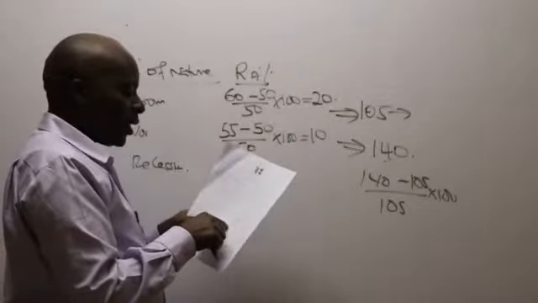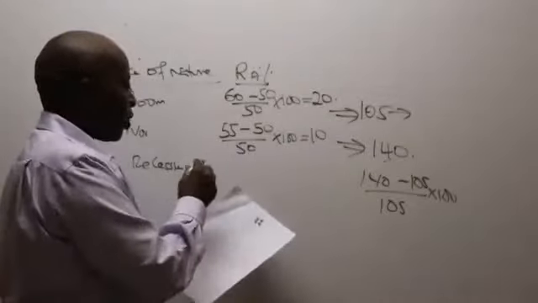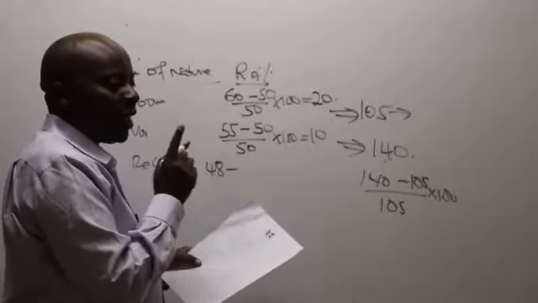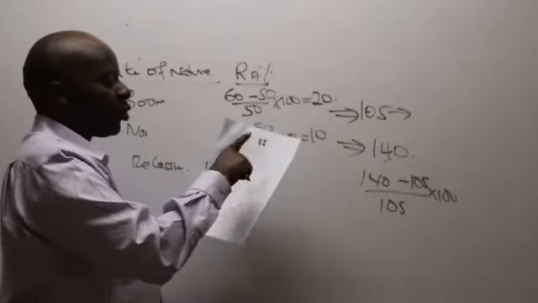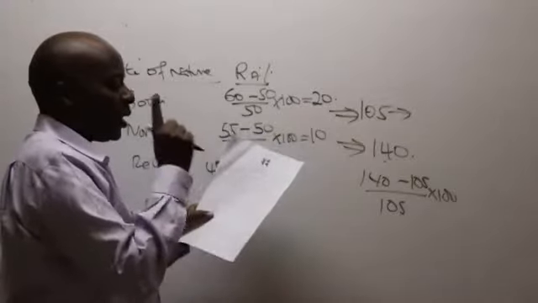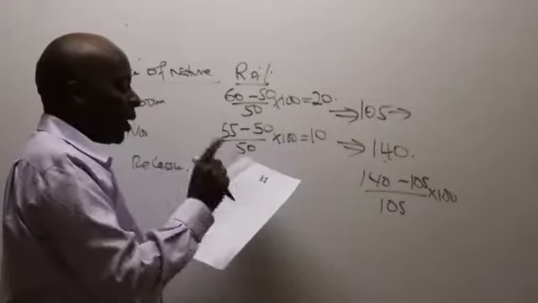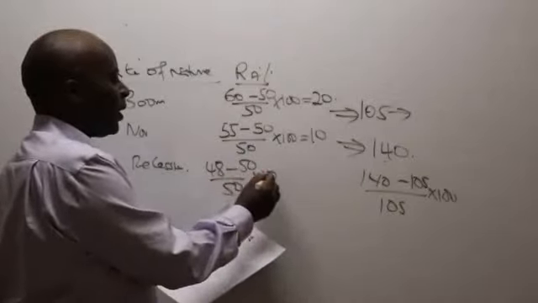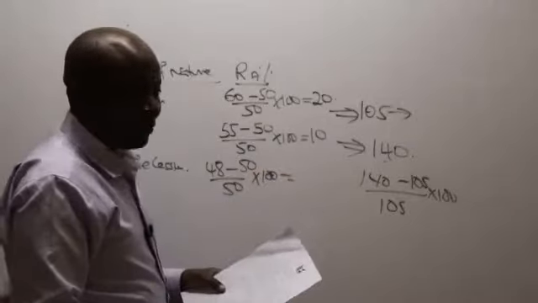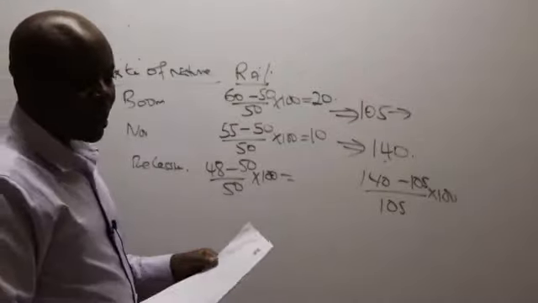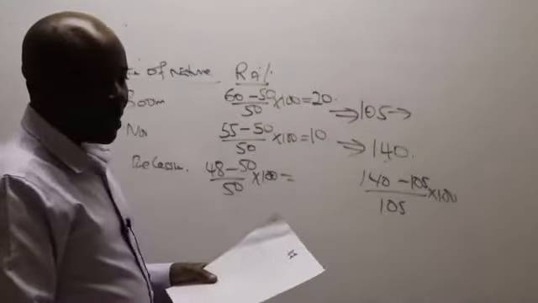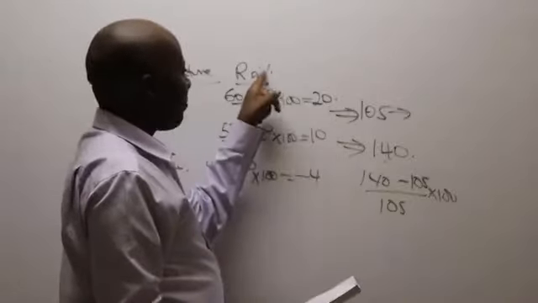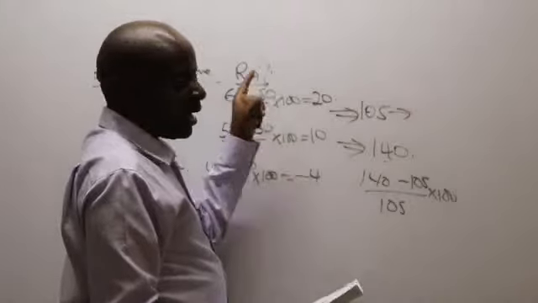How about in this case here, recession? The price under recession is 48. So it will be 48 minus the original price of A. Please don't fluctuate, don't go to B. We are not yet in B. We are still in A, whose original price was 50, divided by 50 times 100. Could you kindly give me this last one? Claire gives me minus 4%. Remember, I'm not writing the percentages here because I have them up there.